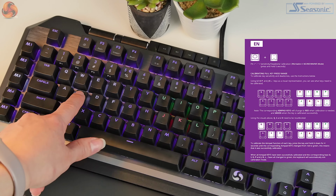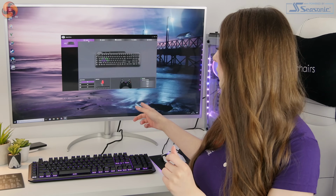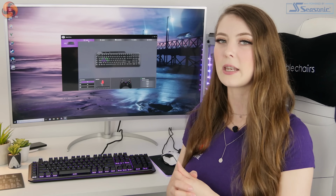What I really wish though is that when you press those sensitivity keys, they did change the sensitivity options in the software. I think it would be really nice to actually have a visual representation of what sensitivity setting you're on.